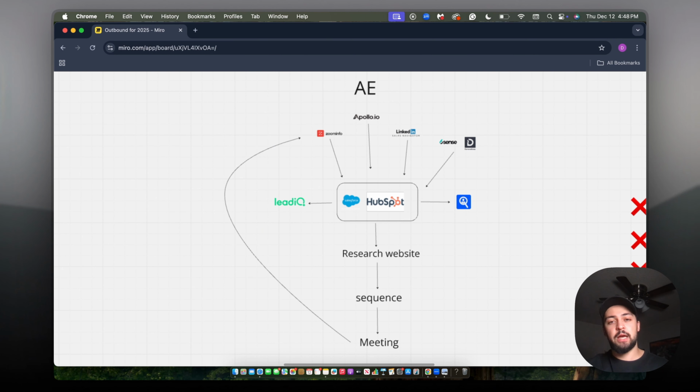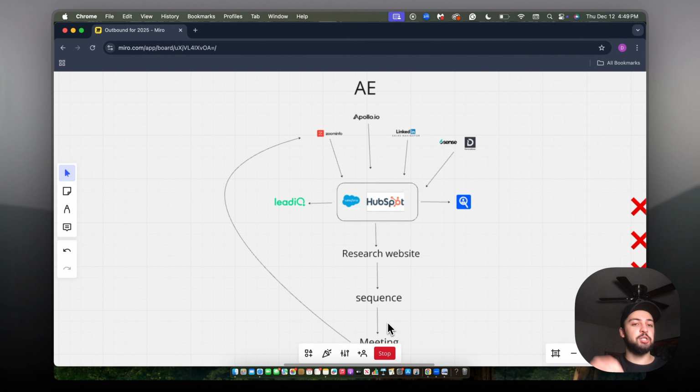And more often than not, if you become an account executive, what account executives do, especially if you're on the smaller business side, is you're actually generating the leads for yourself as well, right? So maybe you're setting appointments for yourself. You're going through the entire process. You maybe email that person and you book a conversation with them, and you jump on the meeting with them, and then you realize that they're actually not the CMO, and they actually have a different job title than what Apollo showed you, right?